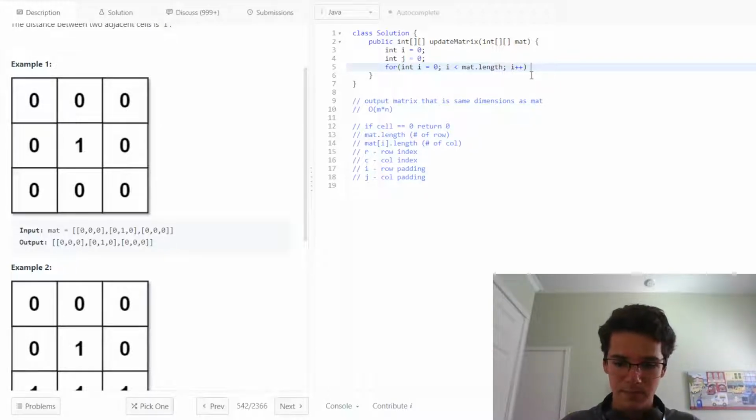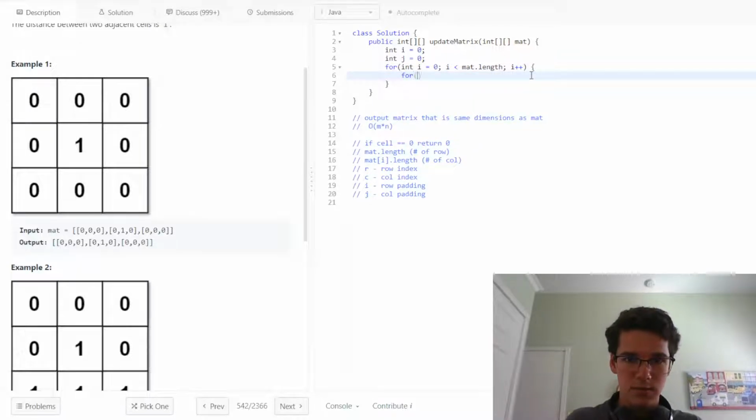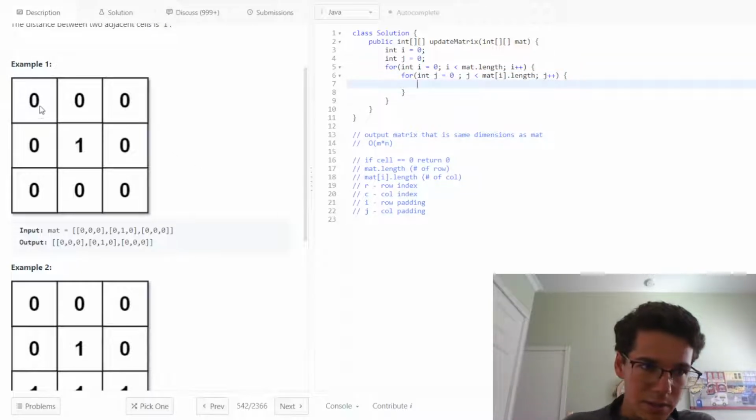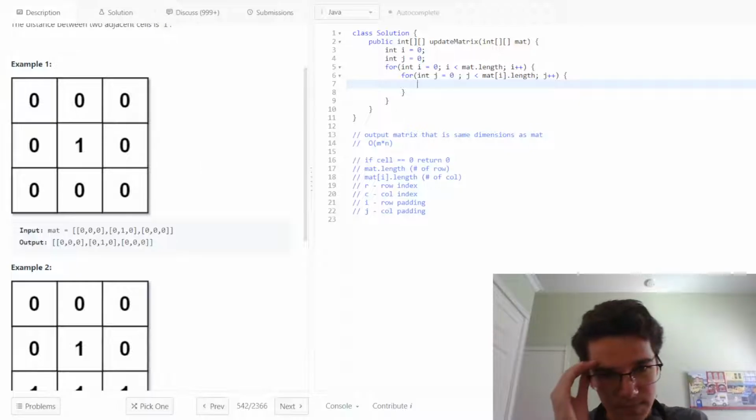Similarly, for integer j equal to 0, for as long as j is less than or equal to the matrix at index i dot length, we're going to increment j. Okay, now we can traverse through the entire matrix.